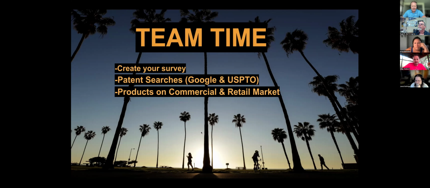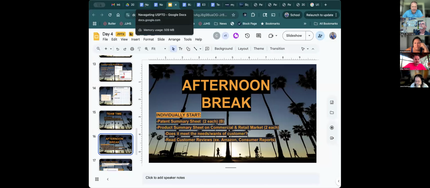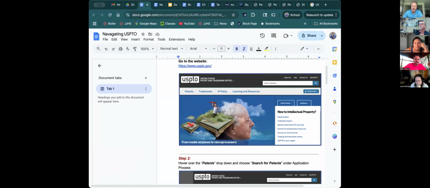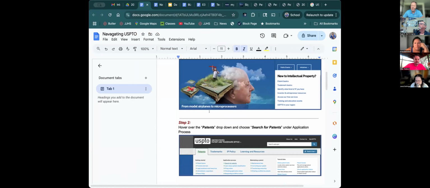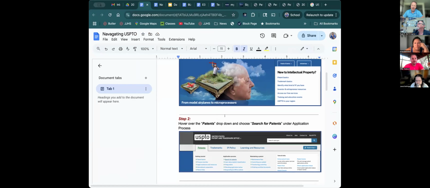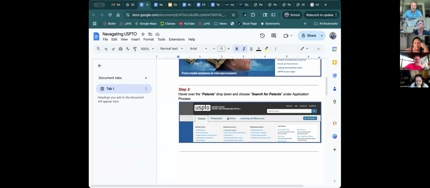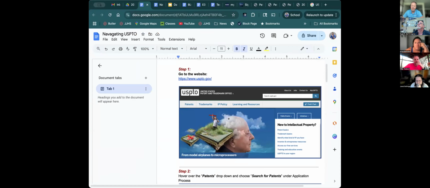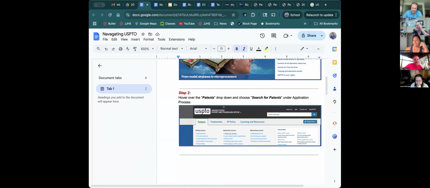What I also did real quick is, in the day 4 folder, I made a little cheat sheet for you all. Feel free to edit it when you download it. It's a step-by-step guide on how to navigate the USPTO website. I did this once with my students, and I filled everything out, and when I handed it to them, they had changed everything on the website. But this website was just revised, so I think it'll be good for this coming fall with your students. I did a 6-step process for how to search for a patent: getting to the website, what drop-down menu to go to.